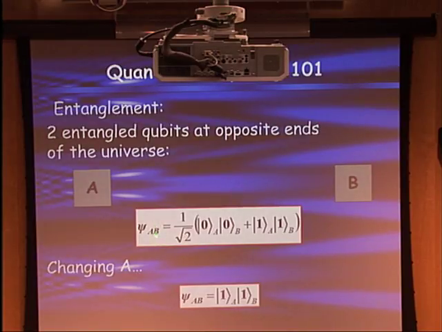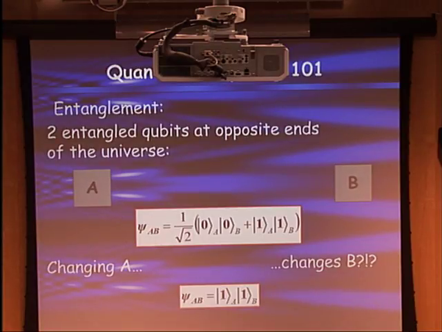But after I've messed with A, after I measured A and this happened, they would for sure get 1 out. So even though I couldn't write the state of B here directly because it's entangled, we see there used to be two options, and now there's only one. So clearly, something did happen, even though these two have no way of communicating with each other in any reasonable time frame. And so that's the nature of entanglement.